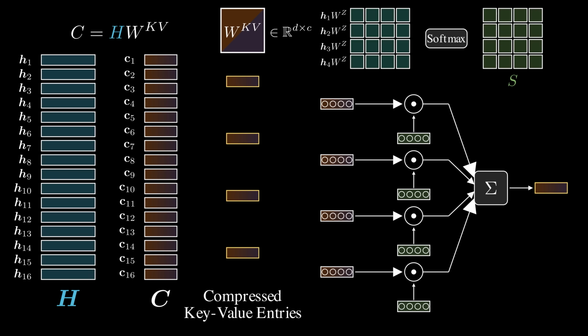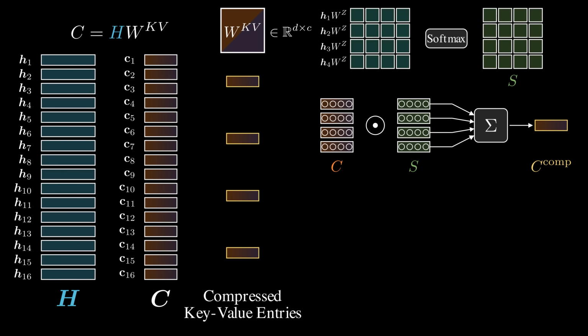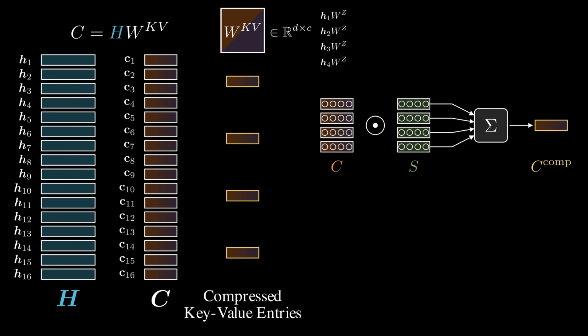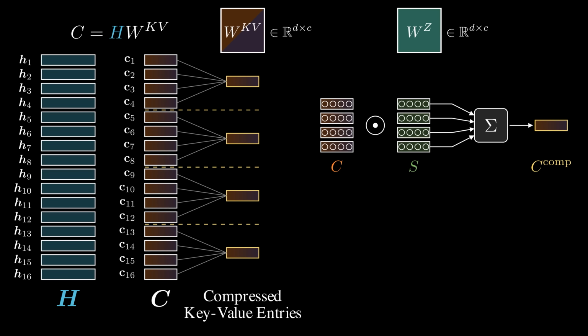This element-wise multiplication can be more compactly represented using matrix notation. This matrix, which produces per-dimension scores before the softmax function, is denoted WZ. However, when we visualize the key value vector compression process, we notice that there are artificial boundaries between the compressed vectors. In other words, each compressed vector is formed from a separate, non-overlapping group of key value vectors. The outcome can vary greatly depending on how the tokens are grouped.